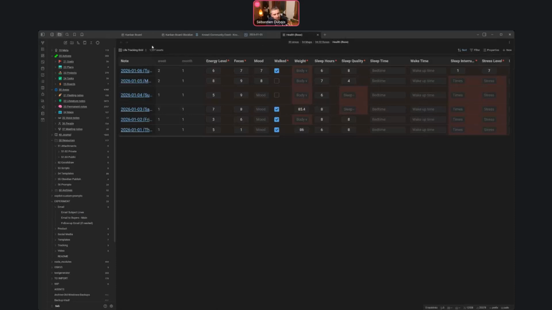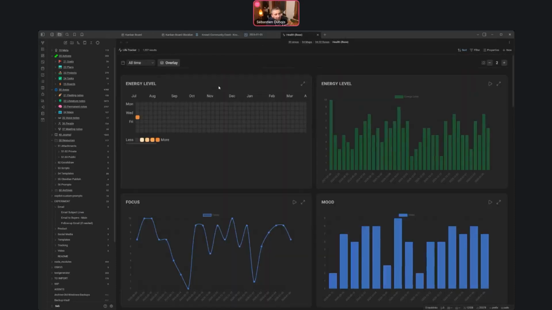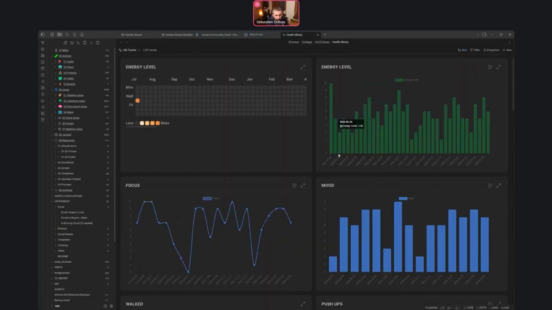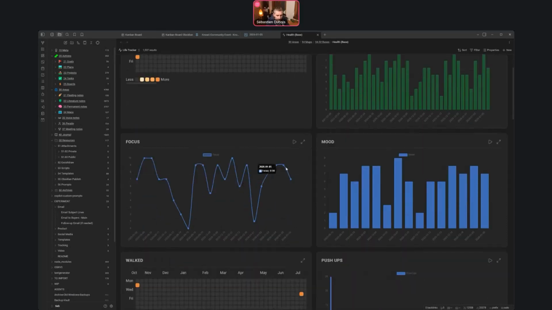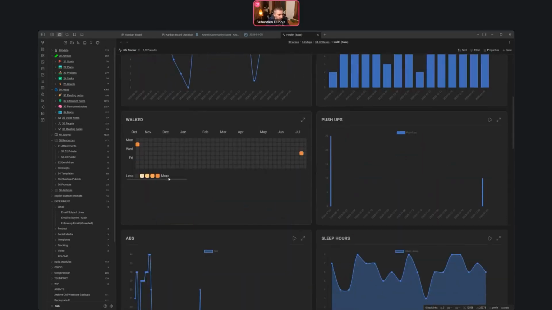And then having this ability to quickly analyze the information visually, that's priceless because this is something that I can print out and show to my doctor. And so they can see, okay, you've been eating well, you have been sleeping well, but ooh, what's going on there? Yeah, so that's one way.